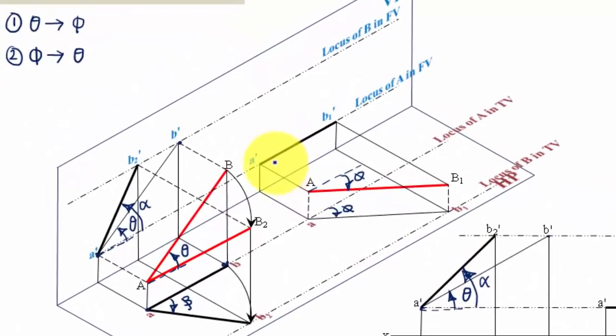Watch carefully, guys. Watch this trapezoid: A dash A, B1, B1 dash. This is the true length, red color. Now, if you turn this B1 dash B1 with respect to this A dash A, so that B1 dash comes into contact somewhere along this locus line, then we can essentially say that this line AB1 has itself automatically got inclined at an angle theta with respect to HP. So this was approach 2: initially keeping it at an angle phi, and then it automatically gets inclined at an angle theta. This is exactly what I'm trying to say.